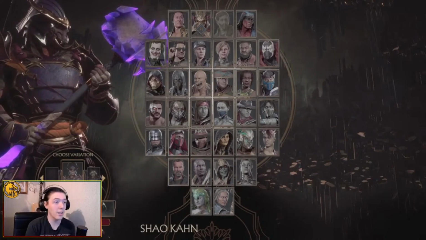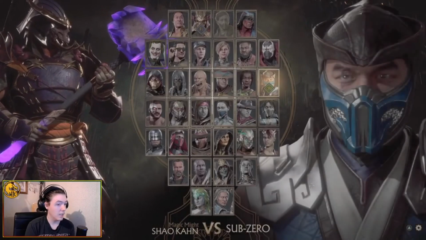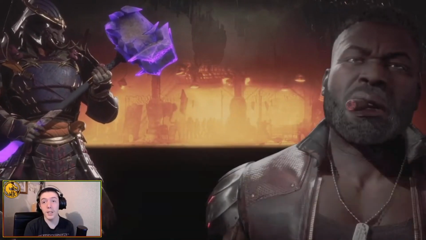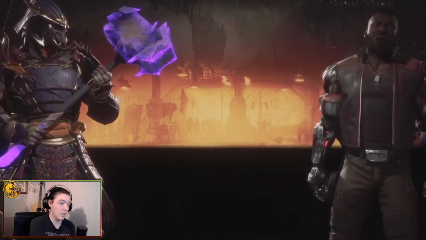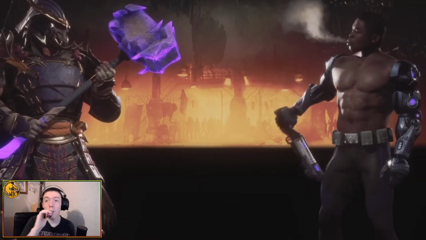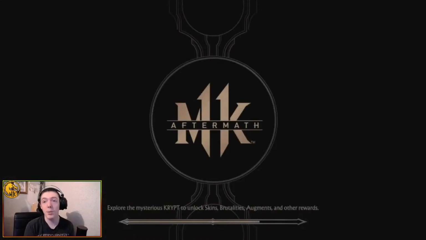whether it's rushdown, zoning, neutral, fast, slow, long range, short range, mix-up, pressure. Find the character that suits you. I've had this problem in a couple of fighting games that I played, especially when I first started. I could not find a character that fit how I wanted to play the game. And this was more present in Mortal Kombat 11. I just could not find my character.